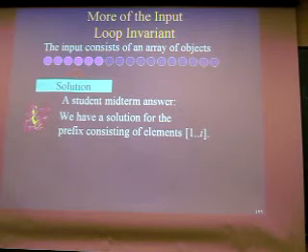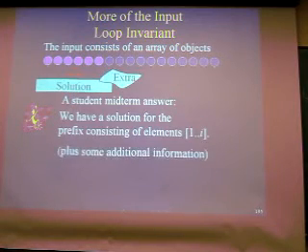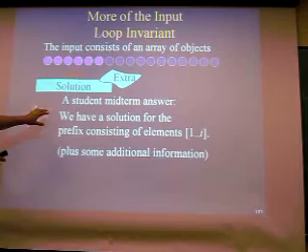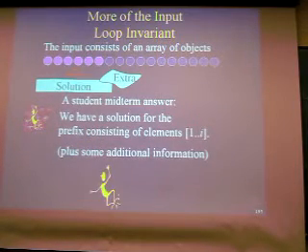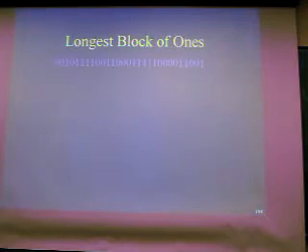All right, how about this one? We have a solution for the prefix consisting of the first i elements. Does that sound good? Yeah, I'm pretty good with that. And we have extra information. If you missed the extra information, that's the part people often forgot, though most of you got it mostly right.